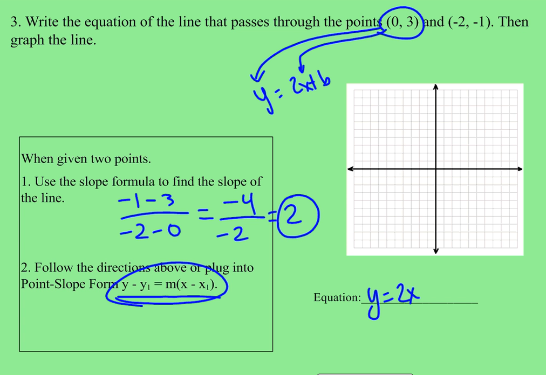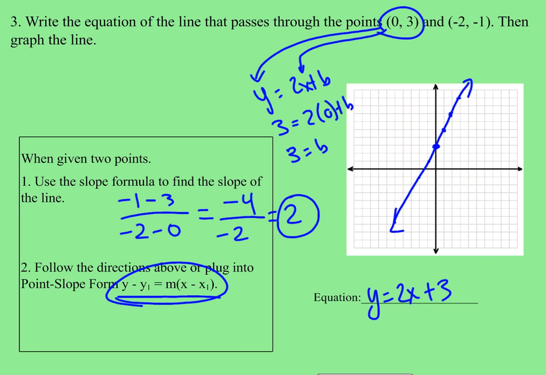So what I think I'll do is, since I have a 0, I'll just do this. Y is 3, x is 0. Well, nice and easy. My y-intercept is going to be 3. So y-intercept of 3, slope of 2, goes up, goes up, goes up. There's my line. There you go.